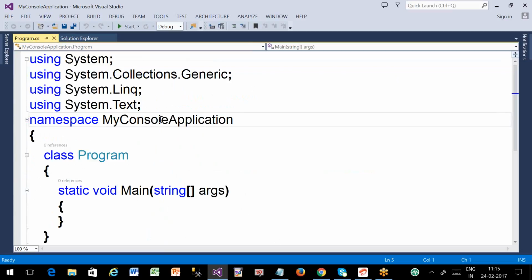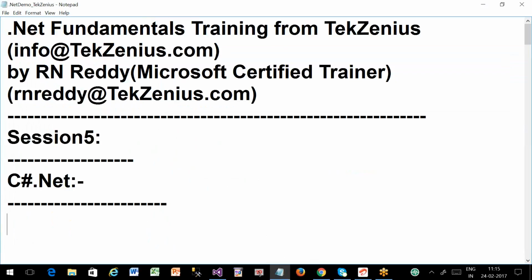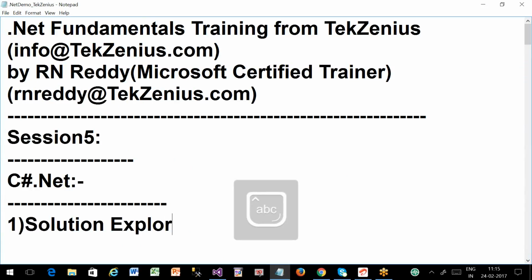Because it is used by the developer to develop the console application. Due to that reason, it's called the console application development environment. Number 1 is Solution Explorer, number 2 is Code window.